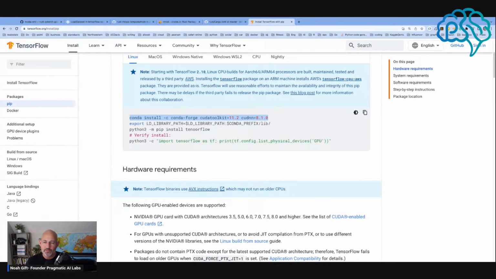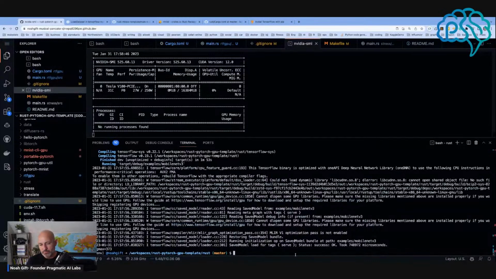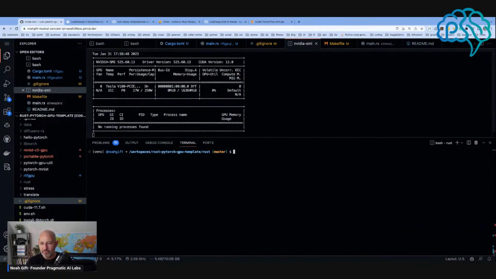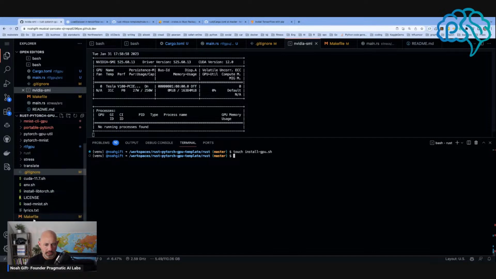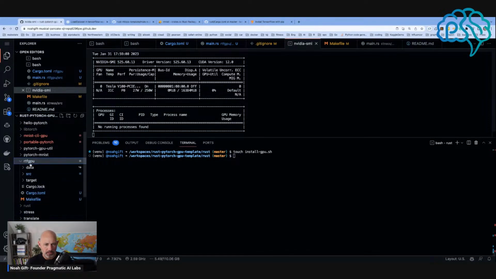It's absolutely ridiculous that you have to use two installers in Python. So, for the sake of completeness, though, let's just put install GPU, and let's do this.